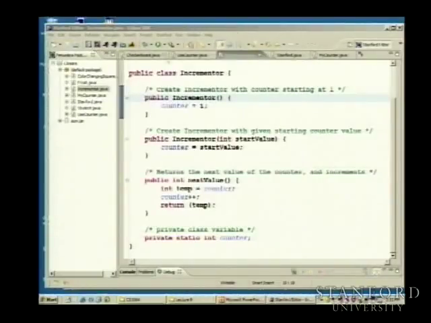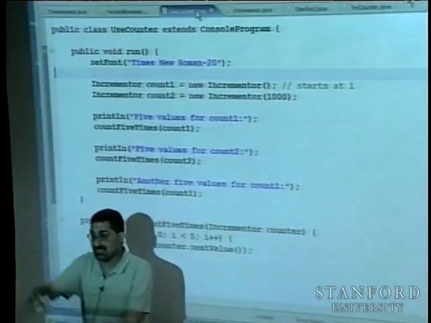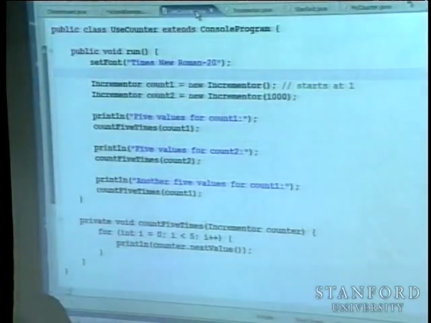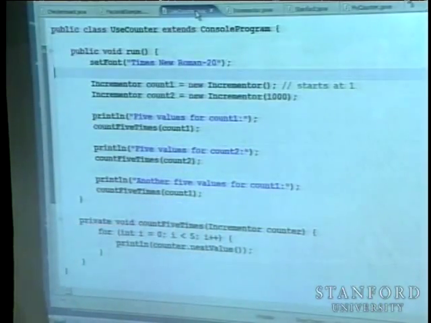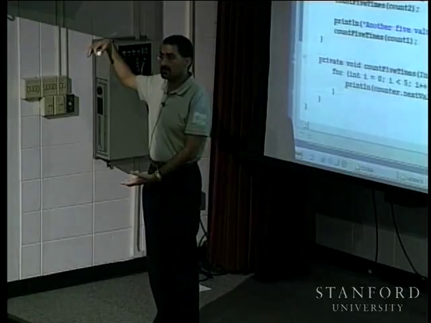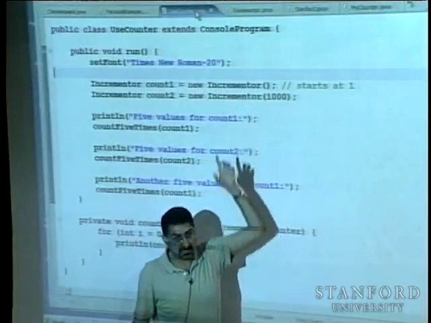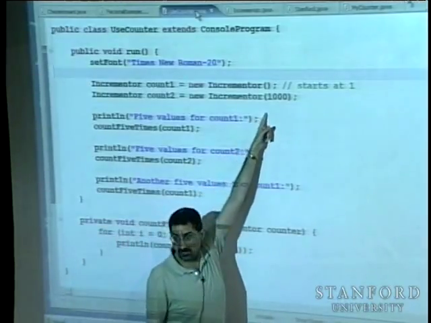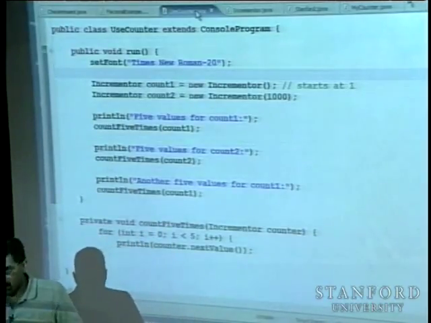Okay. What's going on, if I actually look at use counter, is remember, there is only one counter variable for all objects of the class. This first count1 comes along and says, hey, give me a new object that's an incrementer. And we say, OK, and we set its counter to be 1. That's what the constructor did. Then I say, hey, create for me another counter. And it says, OK, here's another incrementer over here. I'm now setting that counter variable to be 1,000. And you're like, uh-oh. That's the same counter variable count1 was using too, because now they're both sharing the same variable, and that variable is now 1,000, right? The old value of 1 just got clobbered by this guy because it's referring to that same class variable. There's only one counter variable among all objects of the class.